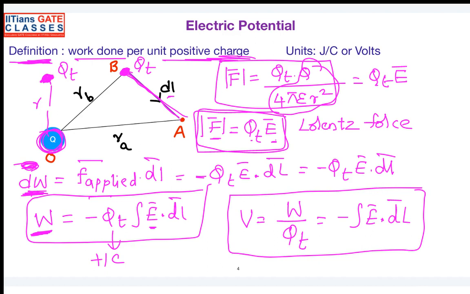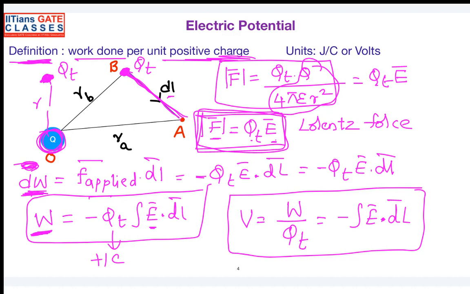And since it is a dot product, you can see here, why that negative sign? I already told you, right? Because the moment qt is placed in an electric field, it experiences some force. That force is given by the Lorentz force. Now I want to move this test charge from one point to the other point. Suppose when I was standing on the floor, there is already a gravitational force. Now I want to move from one point to the other, which means you need to nullify the force, right? First of all, when there is already some force existing, you cannot move.